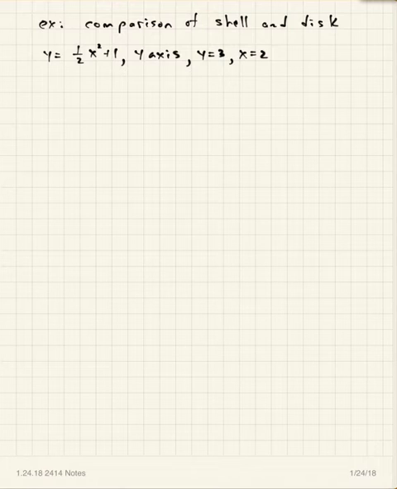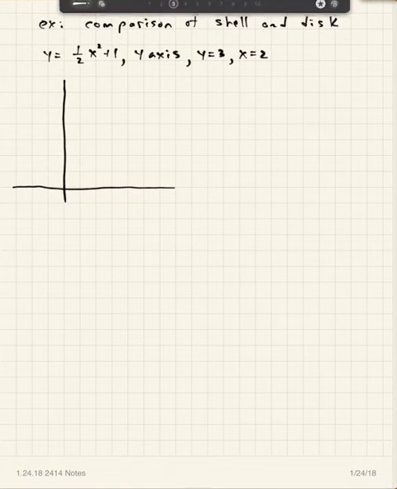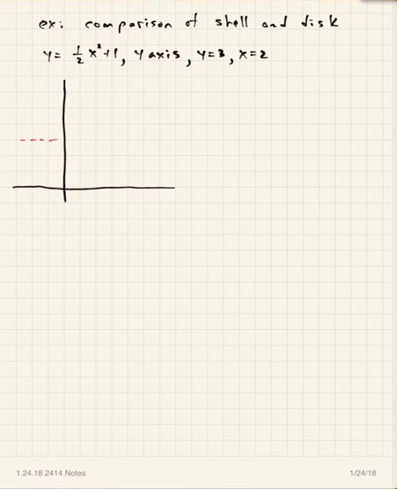So clearly one thing you want to do here is draw a picture. You probably don't need to draw it over there, draw it over here. You definitely want to draw a picture of this thing and see what it looks like. All right, so you have y equals 3, this horizontal line. There's y equals 3 right there. Let's look at the region, and then I'll tell you the axis of rotation here.